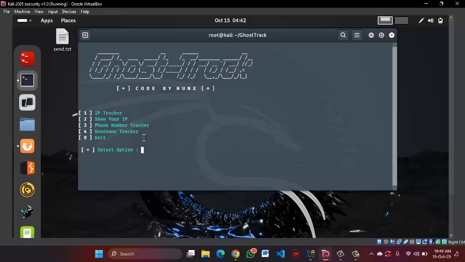Now let's say for example, they knew your IP, okay? They knew about your IP and they want to track the exact location where you are. The first thing for them to do is what? Type in the IP maybe of your phone or of your system. You know, there are various ways to carry out social engineering.